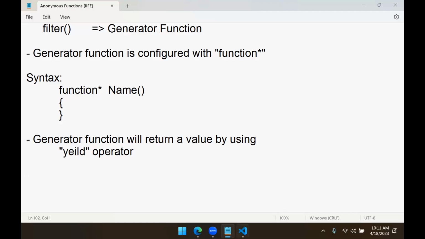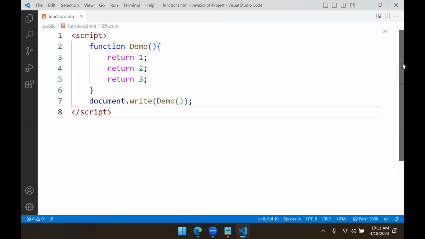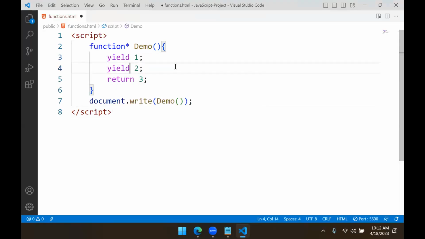So generally, that is the concept of a generator function, how it is designed. For example, this is not possible with return, so what we do is we create an asterisk. Now here we will put not return, we will put yield. Yield 1, another one, yield 2, another one, yield 3.